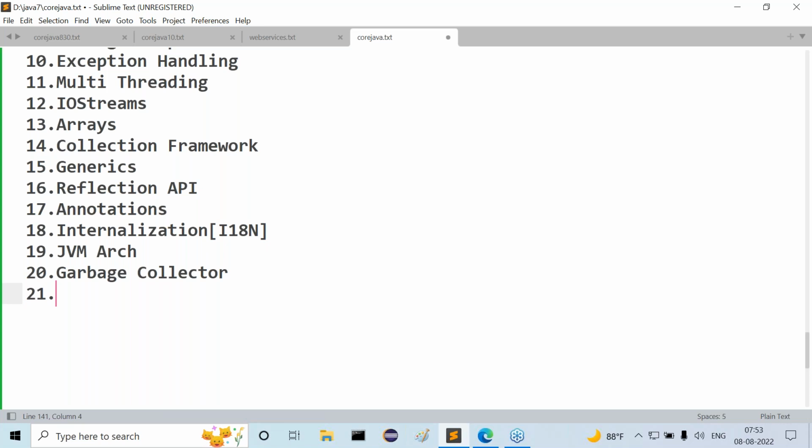What is the meaning of object-oriented programming languages? In object-oriented programming languages, definitely, data has to be represented in the form of objects. Am I right or not? Data will be represented in the form of objects. Got it or not? Okay. If we want to represent data in the form of objects, then we have to create objects or not? Definitely we have to create objects.